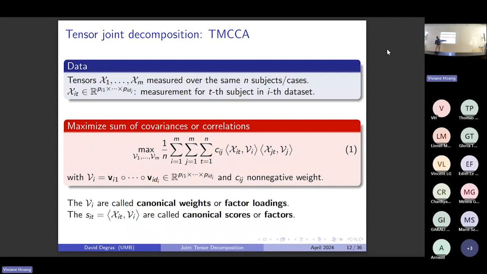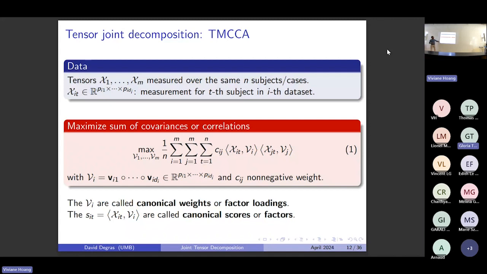And then what we have here is, if you will, the scalar product, or the inner product, between the tensors. So these are the data for the ith subject, jth data set. And I take the scalar product with this rank 1 tensor, which is a direction that I'm looking for, so as to maximize this product of scalar products for each pair. So I have my x's, and what I'm trying to find is those round v's, which are rank 1 tensors, and I have m of those. Okay, that's the name of the game.